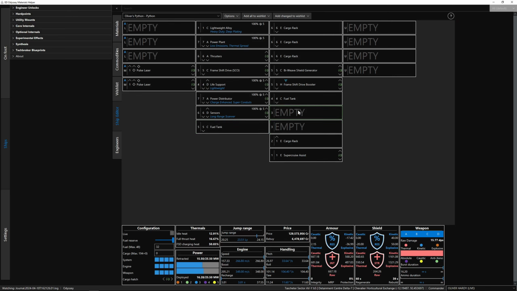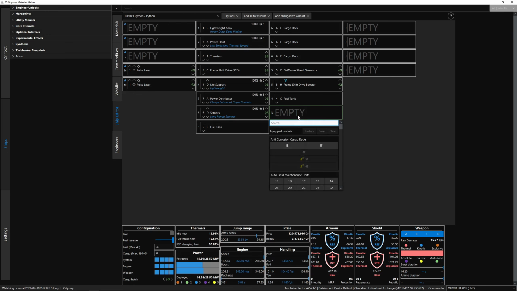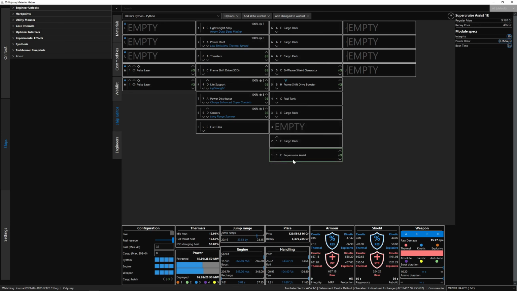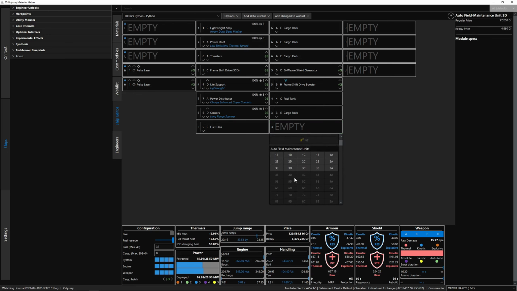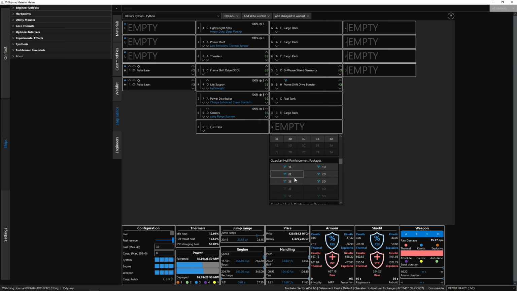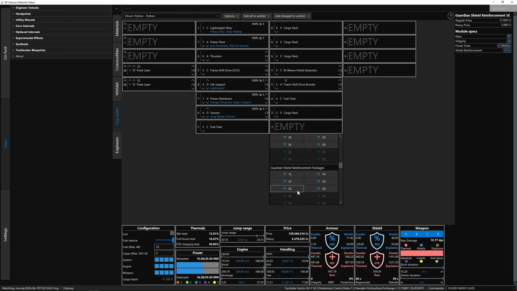All right, so in the first of the 3 slot, guess what? Yep, you guessed it. More cargo. And then we have in the 3, the 2, and the 1, they're all going to be Guardian shield reinforcements. So we want, and they're all going to be D's, not E's.